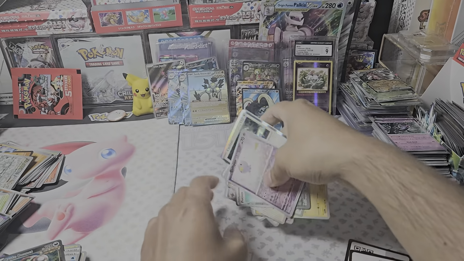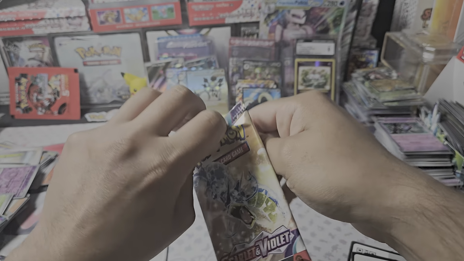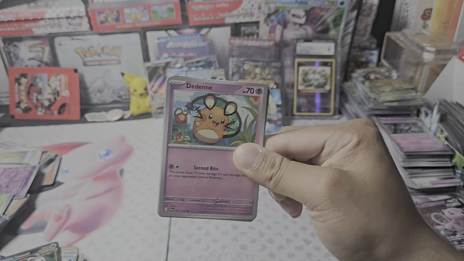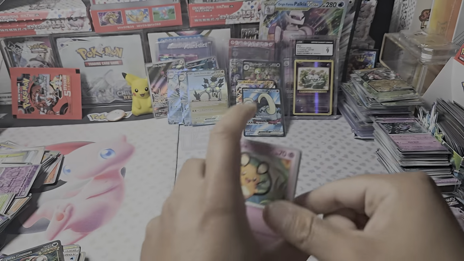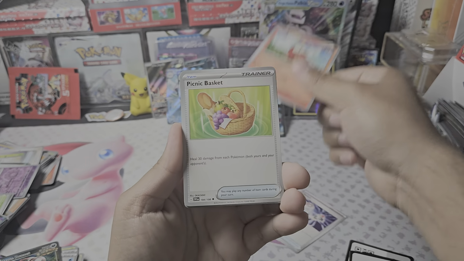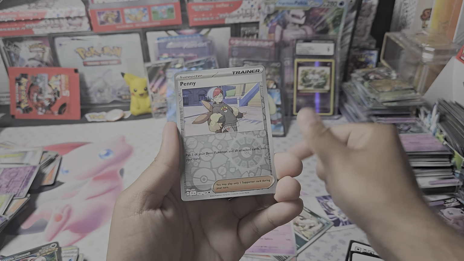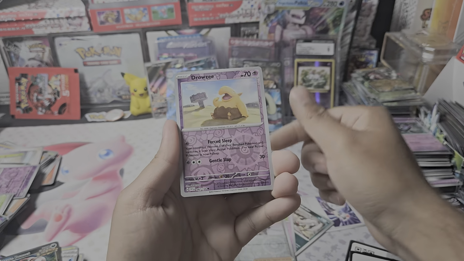Dang, Cyclozar, regular holo. Last pack magic, we kinda need it. I will say the full art's nice, but we kinda need it to compete with Paradox Rift right here. This might be the first time that base lets me down. Like I said, it's bound to happen. You're not gonna get everything every time. A Bumbiter, Hypno, Penny. Oh, it did let me down.